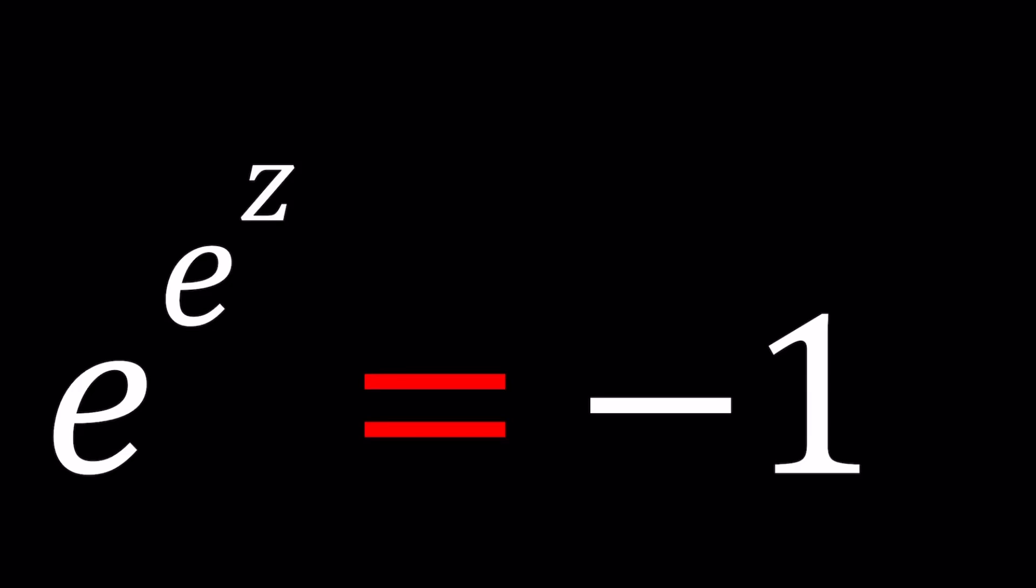Hello everyone, welcome to A plus B I. This channel is all about complex numbers and in this video we're going to be solving a very exponential equation with Euler's number, which is E. E is about 2.7 but that doesn't matter, we're just going to call it E.